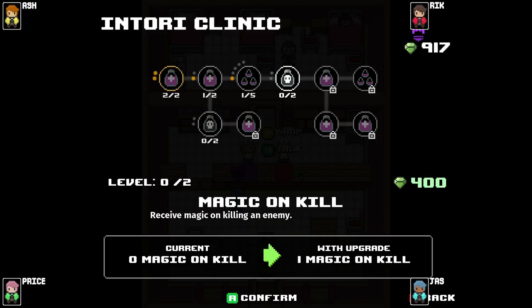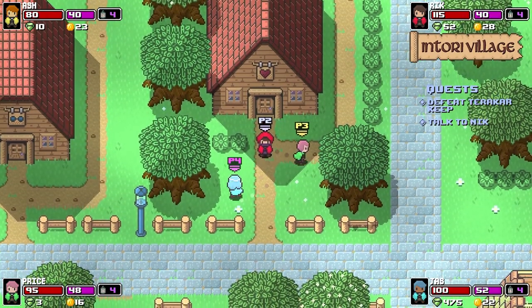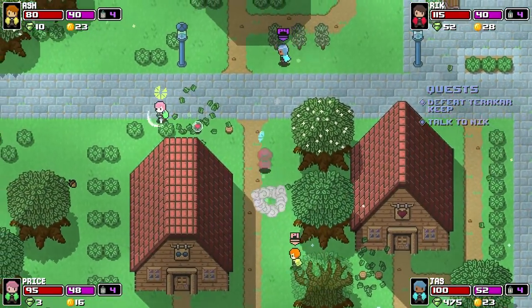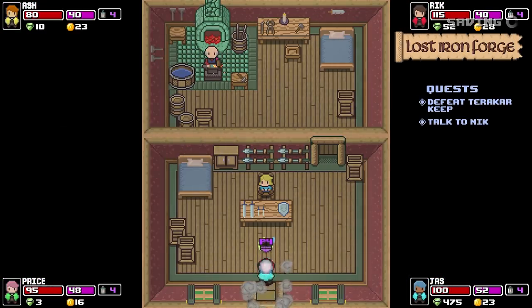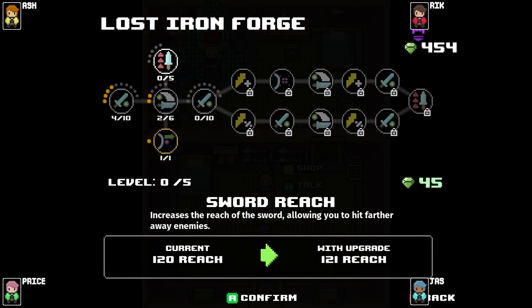Magic increase. Magic on kill. Oh, magic on kill. There you go. See, Jazzy, you need all that magic stuff. That's what I was looking for. It's just, yeah, here you go. Shop. I do want that reach.